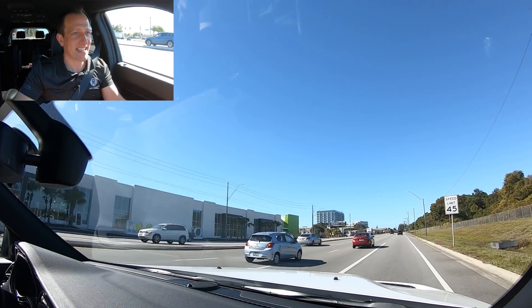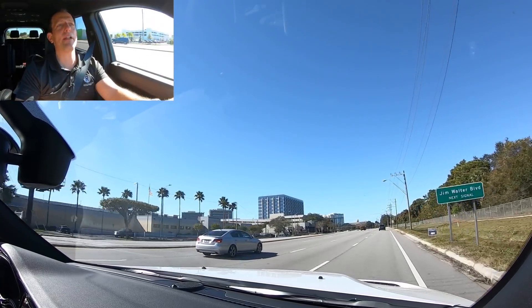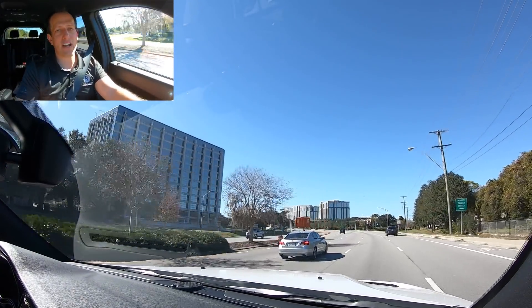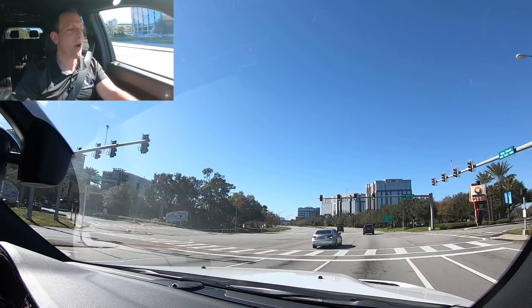You're able to merge into traffic easily and get to where you need to be with the growl of that amazing V8. When you want to just chill, go into vehicle settings, drive modes, put it in comfort and you're good to go. One more on-throttle run — awesome, awesome, awesome. I hope this has allowed you to experience what this SRT 392 Durango is all about. We're heading back to Jerry Ulm Dodge to wrap this up.